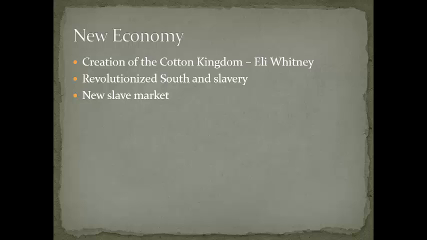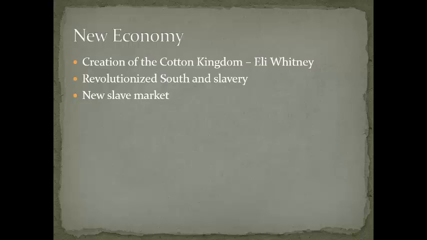But now, all of a sudden that we have this cotton kingdom, we have these huge cotton plantations that need labor to plant the cotton, pick the cotton, process the cotton. This is going to revitalize slavery in the United States. Now, the importation of new slaves is illegal. It's in the Constitution. After 1808, you cannot bring in any new slaves into the United States. And so what we see is a new slave market develop between the old slavery places like, say, Virginia and Georgia into places in the deep South, places like Alabama, Mississippi, even in places like South Carolina.